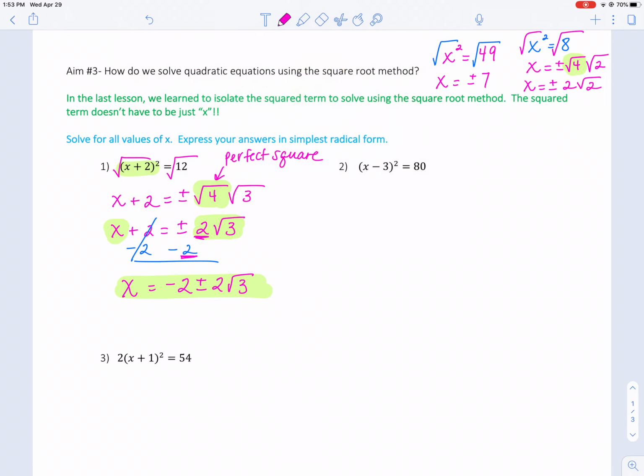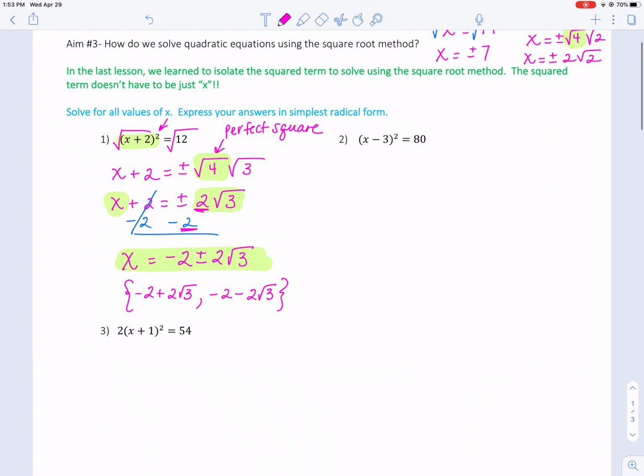If you were going to look at it as a solution set, you could say negative 2 plus 2 rad 3, that's one answer, and negative 2 minus 2 rad 3, that's your other answer. These are just irrational roots. It means that your graph, because it's quadratic, highest exponent is 2, you're looking at a parabola. And it's going to mean that that parabola crosses your x-axis not at beautiful rational roots. It's going to cross at irrational numbers.